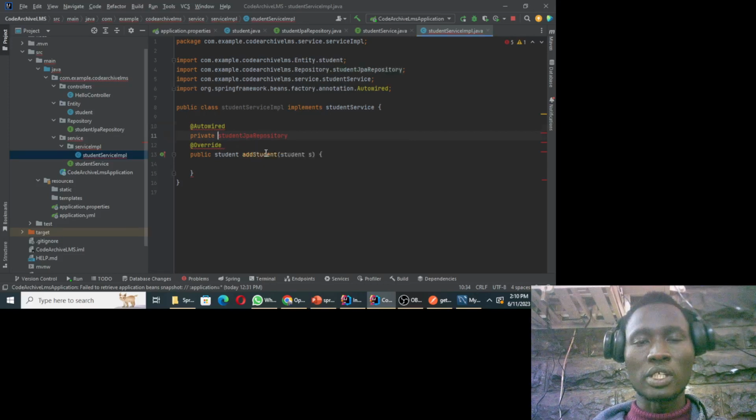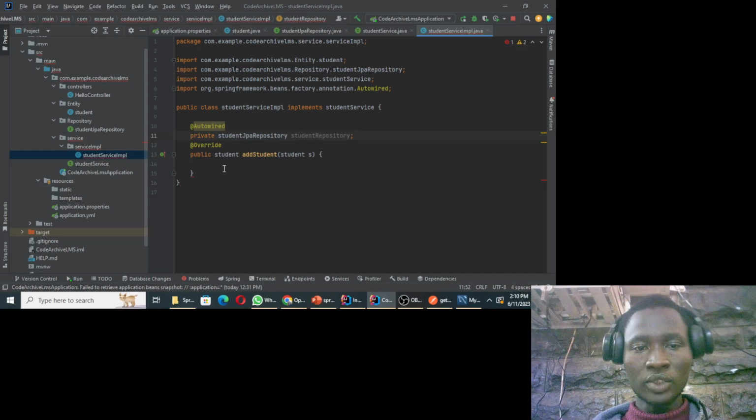So import this particular component, and let me call this student repository. All right, now that you have this repository interface here, you can use it within this method in order to add whatever student that you need to add.